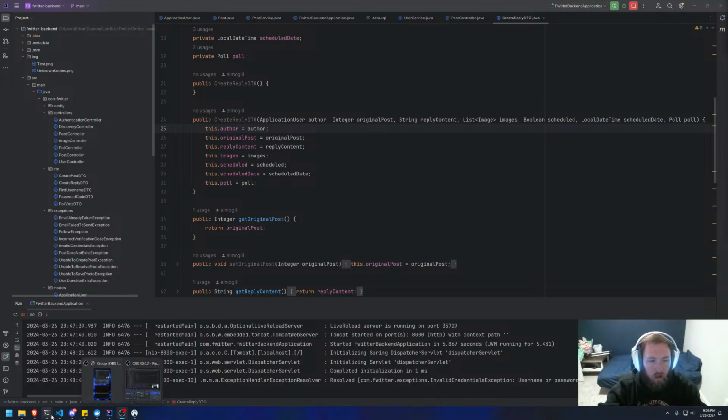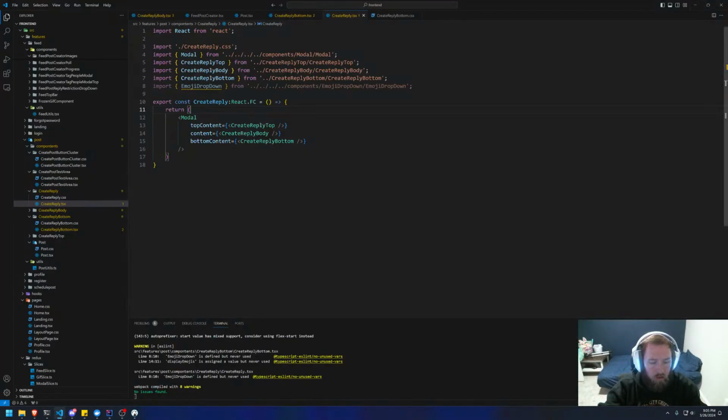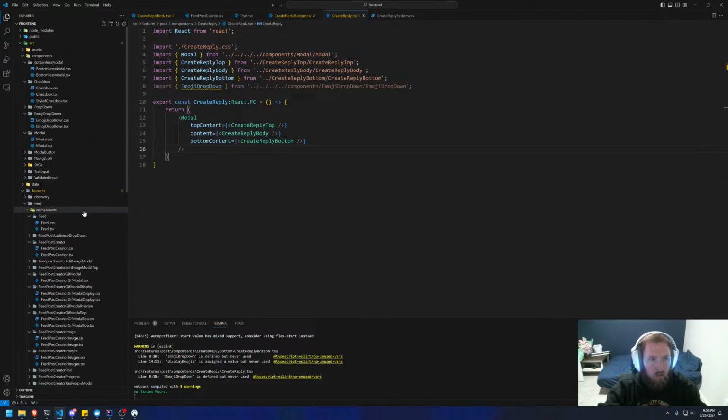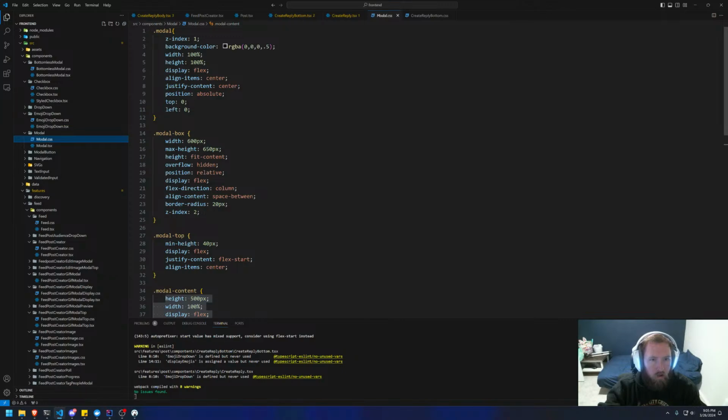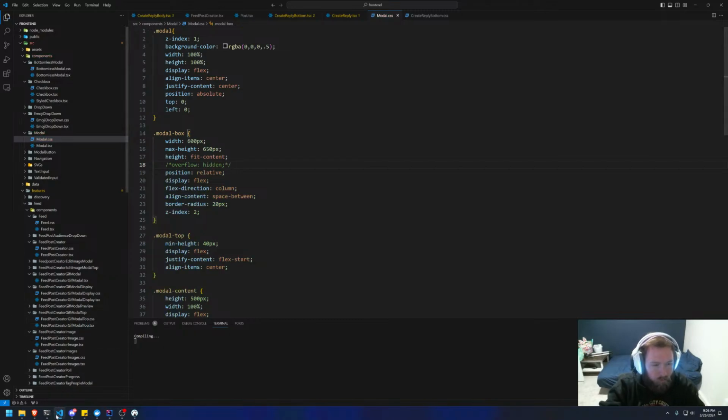So I had originally thought that maybe it was because there's content hidden, because this create reply is a modal. I guess I was doing the wrong modal, so maybe it is because this modal is overflow hidden. So we take a look at this. I think that I tried this, but maybe I didn't.